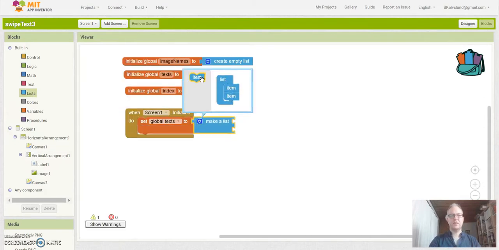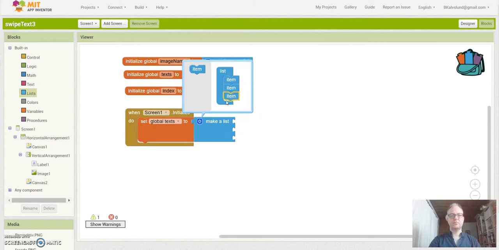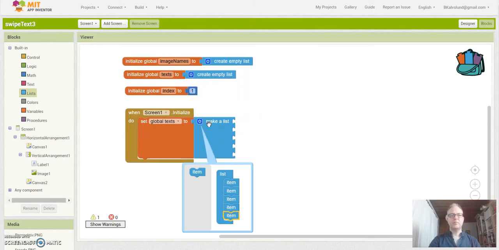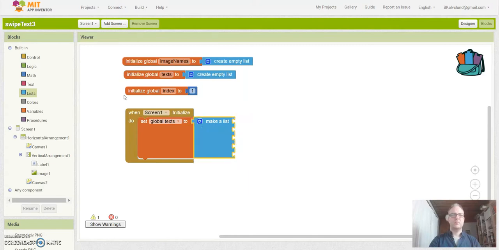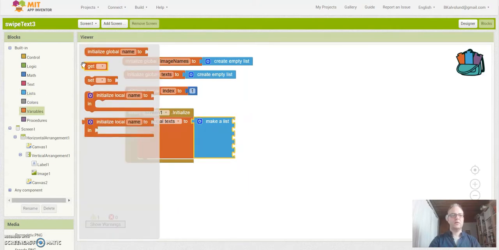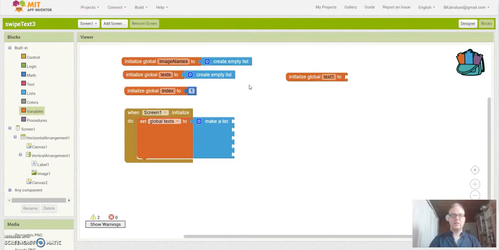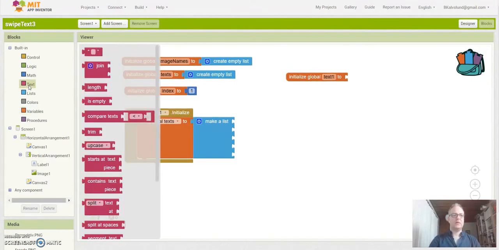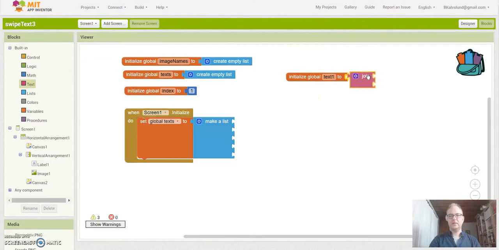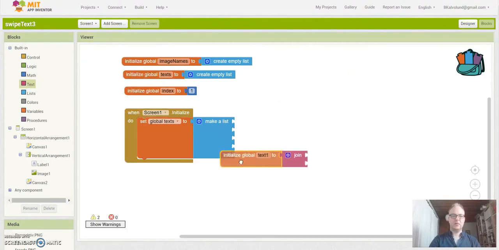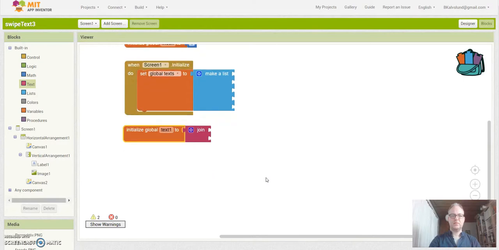Just put 5 texts in for now. Like that, and I'll make them as global variables. So text 1, and then I make a text join like this to make it easy to set the text up.